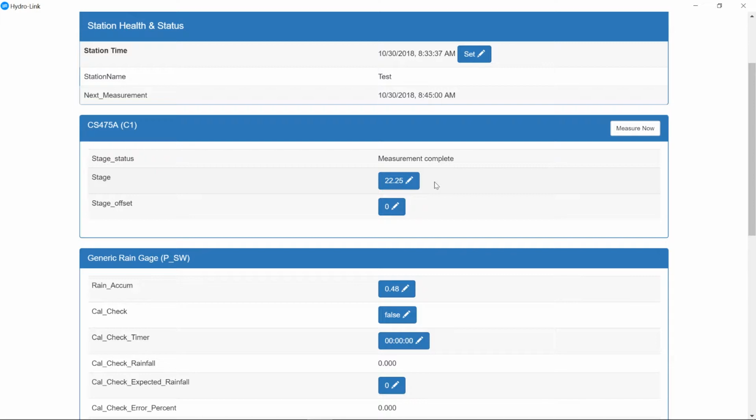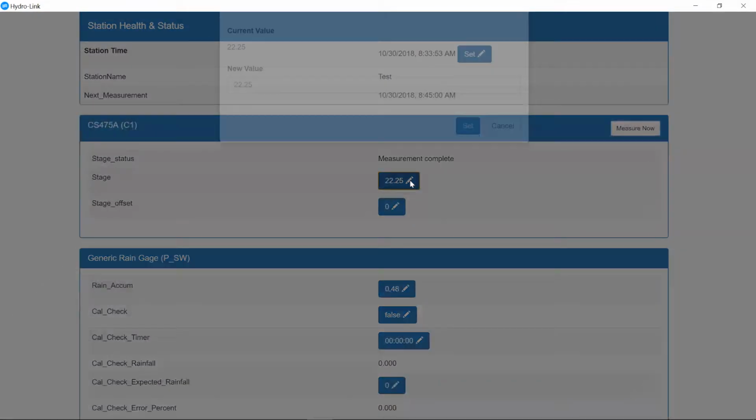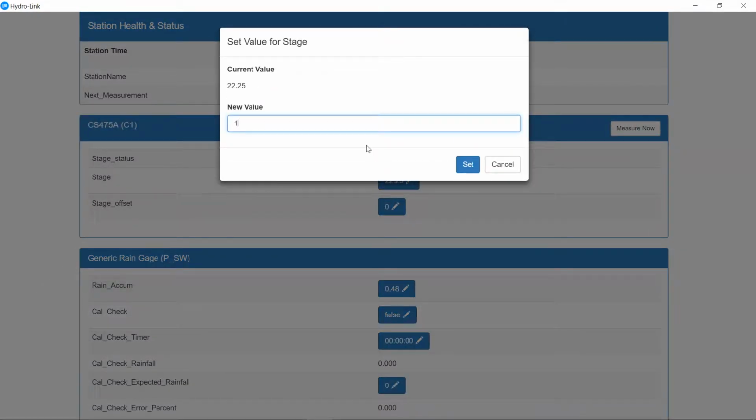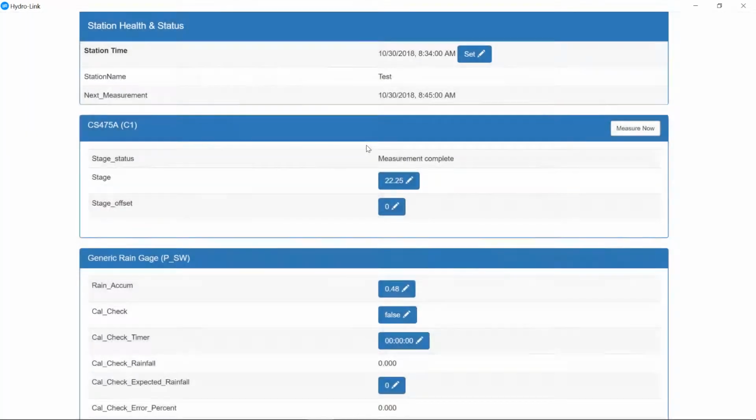The option here is to be able to enter in the stage value that we desire. So from a staff gauge or a wire weight, we can take the reading right off of the reference gauge, enter that into the stage value, and it will automatically calculate an offset for us. I enter in 10. The system will go through and make a new measurement. Look at the value that it's getting, look at the value that I want, and generate an offset that will allow me to get my 10.00. There we go.